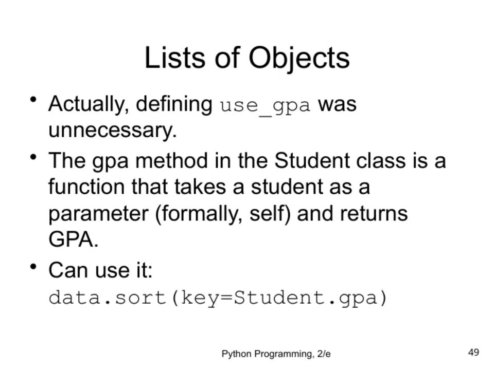When working with lists of objects, it's important to understand that we can sort or manipulate them based on their attributes or methods, which encapsulate data and behaviors neatly within the class. Connecting this to the overall theme, it highlights how defining methods inside classes allows for more intuitive and efficient data handling, especially when dealing with collections of objects.